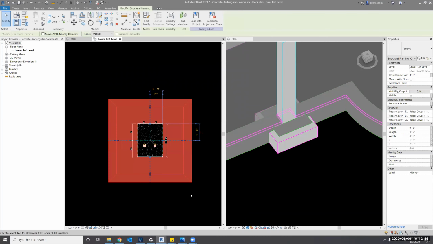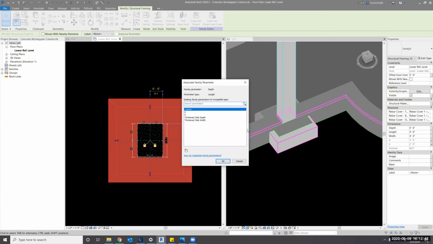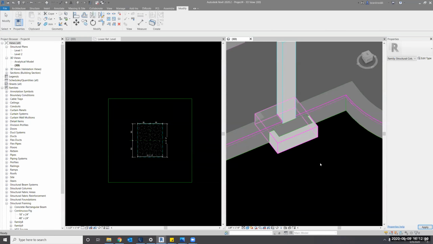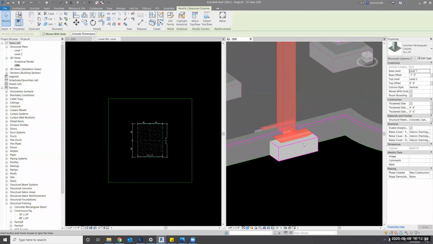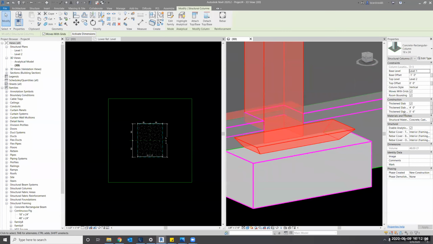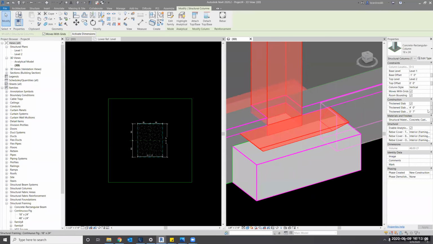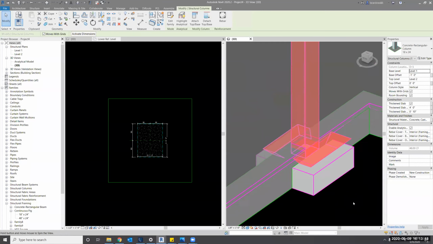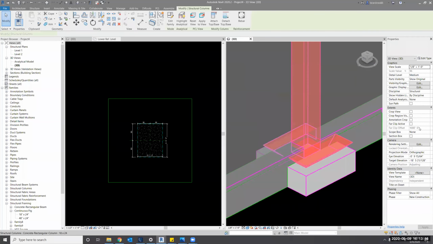So now let's assign the depth first. This is part of diagnosing a family, whether it works. Thickened slab depth. Okay, let's load into the project. Overwrite. All right, now we can click on it, zoom in here, and play with the thickened slab depth, and we can say 7 inches. Okay, it's updating. Great. And because it's a framing element, it doesn't matter if I put 10 inches here, the floor will cut what it needs. That's the beauty of using structural framing. So let's put this back at 7.